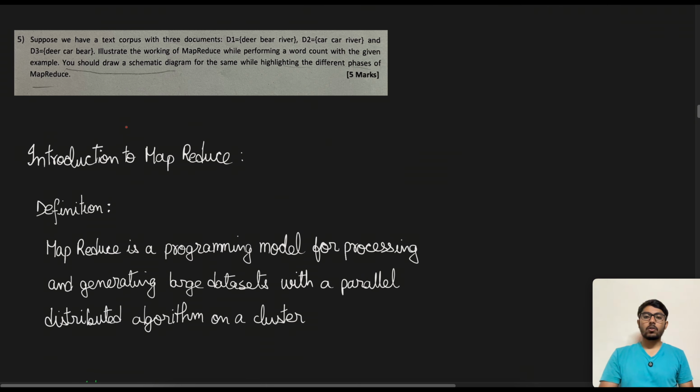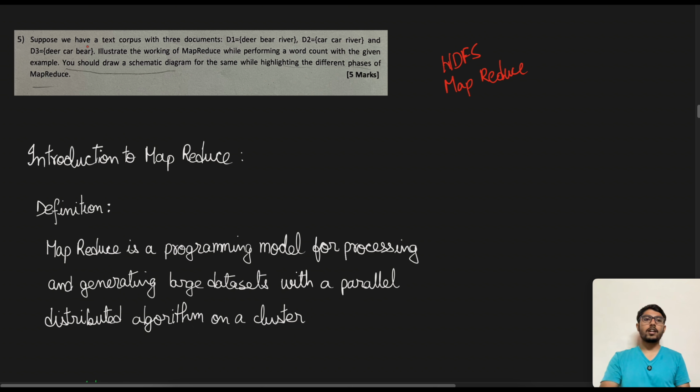Alright, so today we are going to talk about a different topic which is related to cloud computing, and this is MapReduce. Along with that, we have an additional topic today which is distributed file system, and that is based on Hadoop. So HDFS, which we'll see in the later part of the video, and MapReduce. Both of these are very popular and important as well, so we'll discuss them. First, let us read the question.